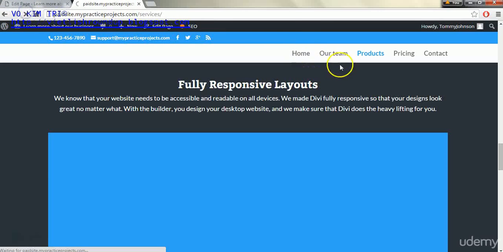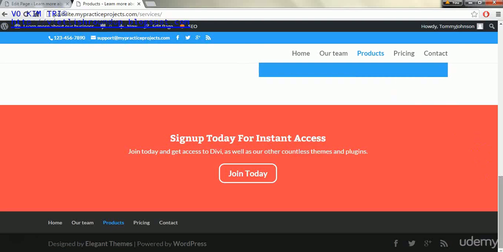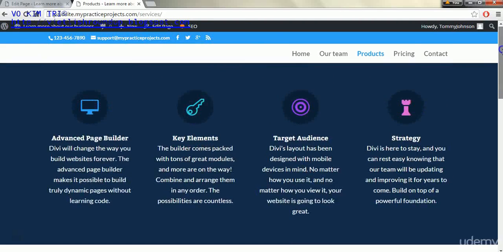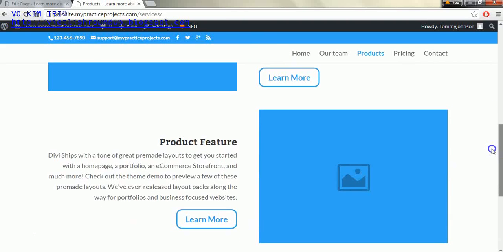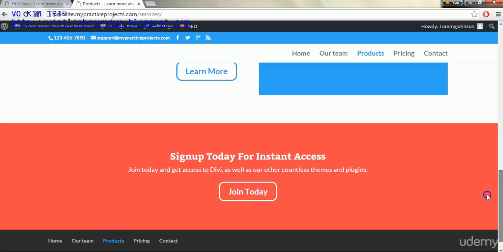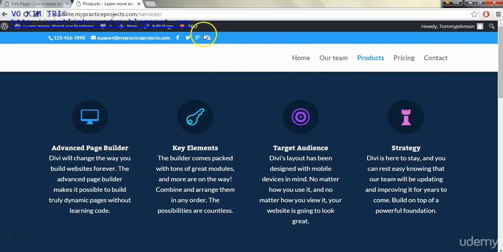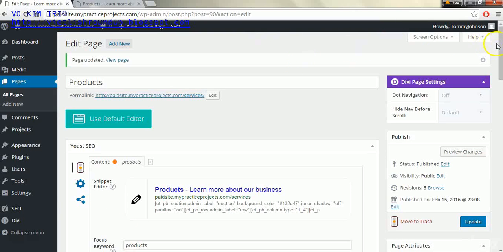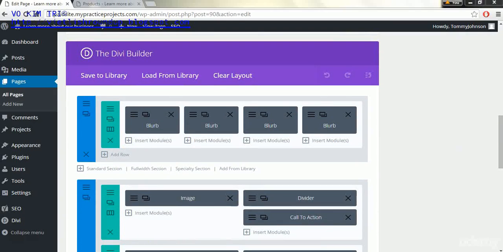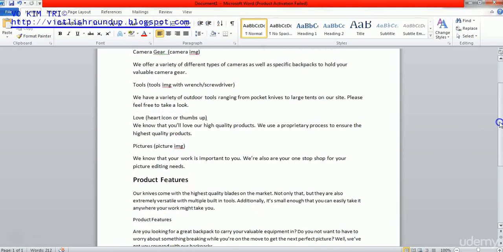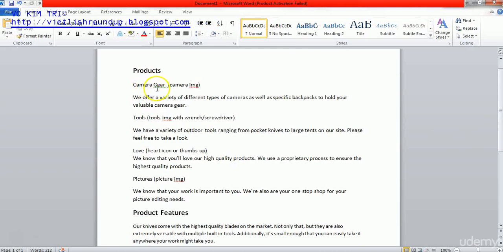And now we'll refresh this page just to see what it looks like now. It's going to be a completely different look. So our page simply just has these elements, product 1, product 2 here, and the call to action. A pretty simple page, but I think we can make it fit well for the site that we've been making here. So we'll go back, and now we're going to get into editing these elements. For the blurbs, I've already had pre-written text again, and I decided on different images. So we're going to remain with 4 blurbs here, just like we have it.